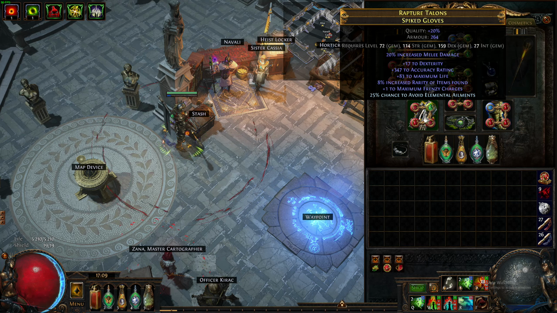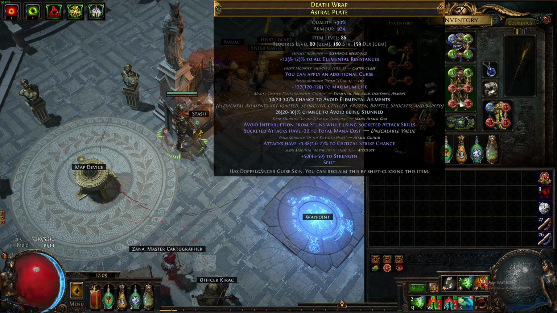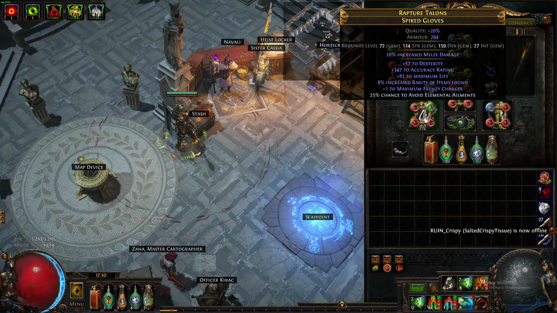Otherwise, of course it needs to have a free prefix in this case for the avoid elemental ailments, right? So that's the important bit. You need to make sure you're not buying a chest armor that has crafted life, because you need to craft the avoid. Okay, next up are the gloves.